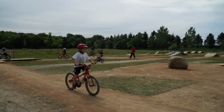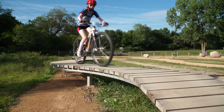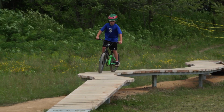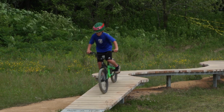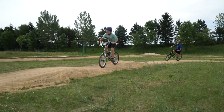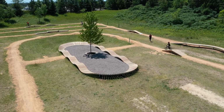Sure. We decided to build a bike park playground after noticing that some riders were being left behind. When families would show up in the evenings, maybe mom or little brother would get left behind as their dad or siblings went out on the trail, and we really wanted to find a home for everybody, a place where they could ride their bikes. So we decided to design a facility for all riders, so everybody from beginner to new to a bike could come out here and have a place to ride and belong.